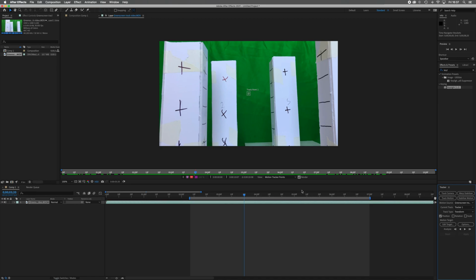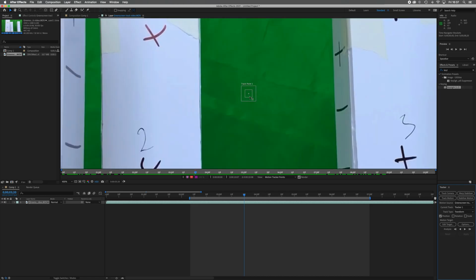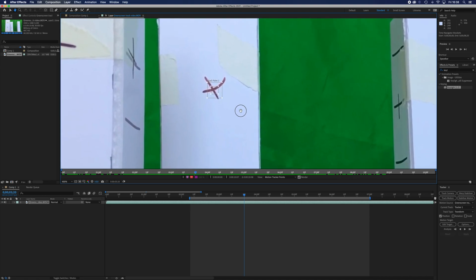And you might remember the way that this works, but I'm just going to go through it again anyway. So I'm going to zoom in using the wheel on my mouse or my trackpad. Okay, I'm not going to click on the plus point or any of the corners. I'm going to click inside the box and pick it up, and I'm going to mount this onto one of the tracking crosses that I've drawn on my maquette. If you want to move your screen around, you hold down the space bar to get the hand tool and move it around so you can see it more easily.